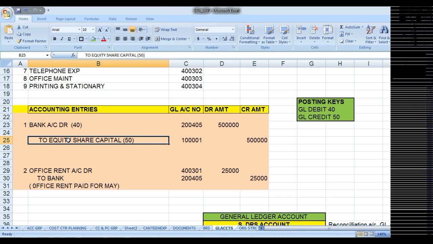Prasad, are you comfortable with the accounting entries part? Are you able to understand? Yeah, fine. Okay, a little bit, but I'll practice once again, and if anything else, I'll come back. Because financial things, I'm not in accounting, so it takes some time to get familiar with all this.